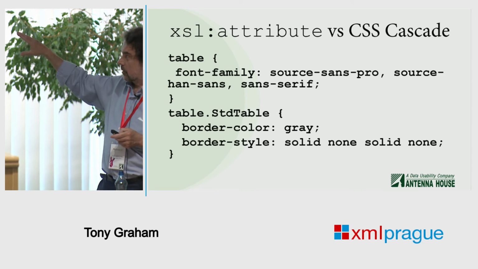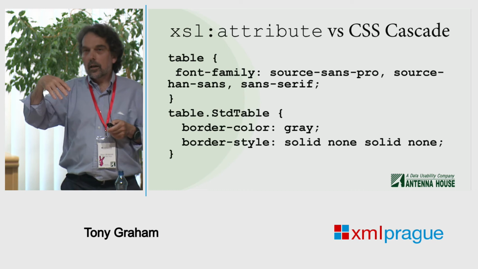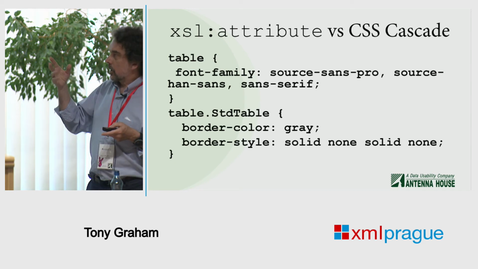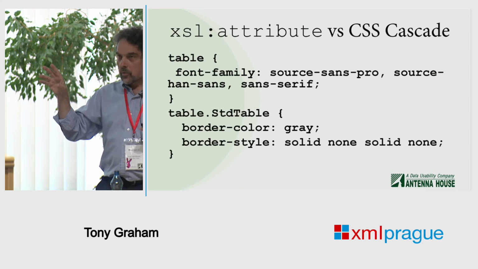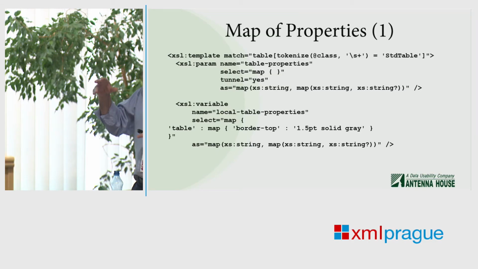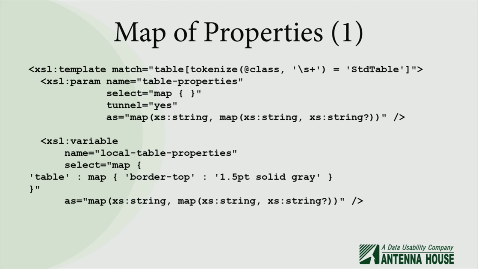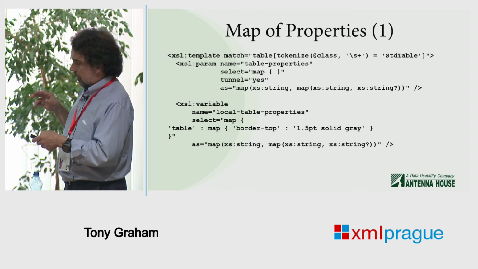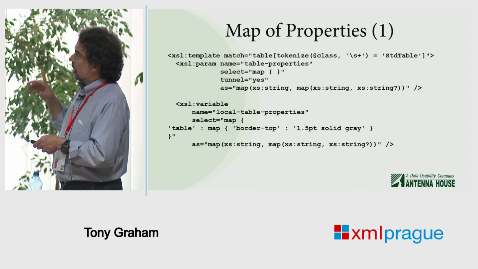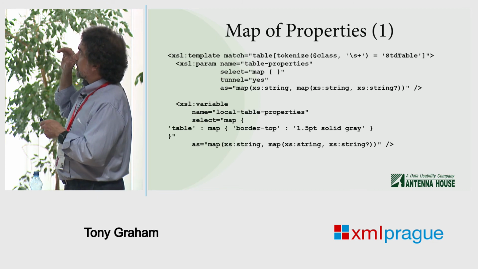If you added border color and border style to an attribute set, then they'd remain with that attribute set for the entire processing. And I didn't really want to maintain separate attribute sets for every possible context. So I did a variation on something I presented, if you have a taste for trivia, back in 2014 about comparing maps with using attribute sets. This time around, I'm declaring a table of local properties as a map, declaring everything for the table in one place.